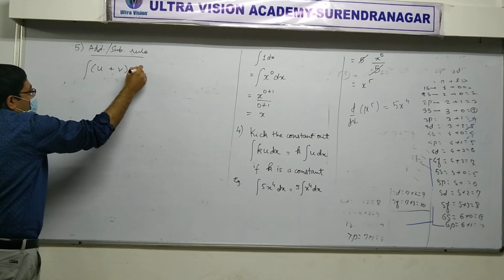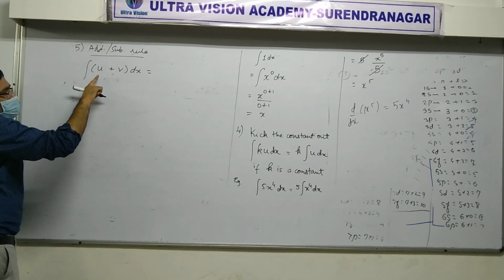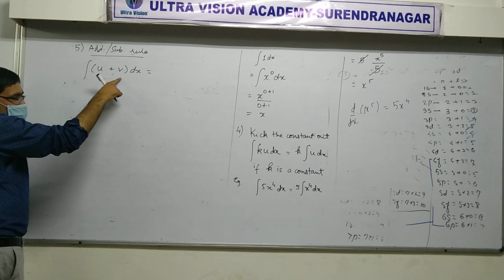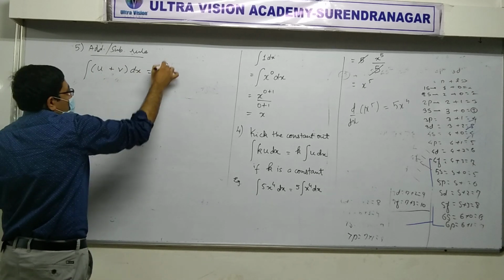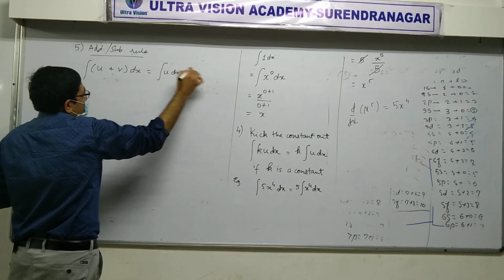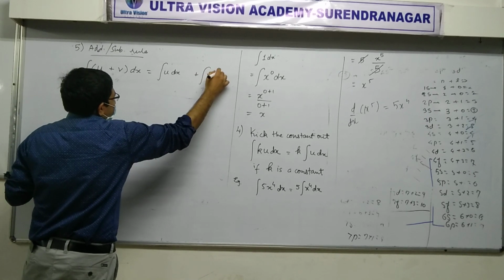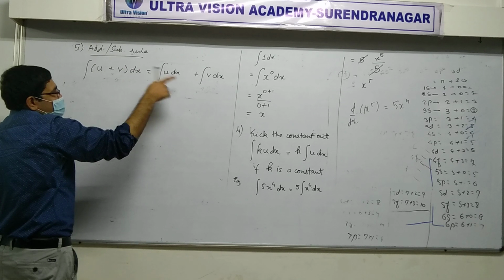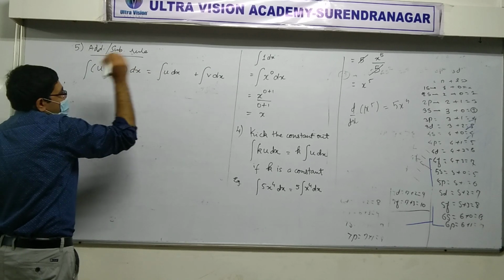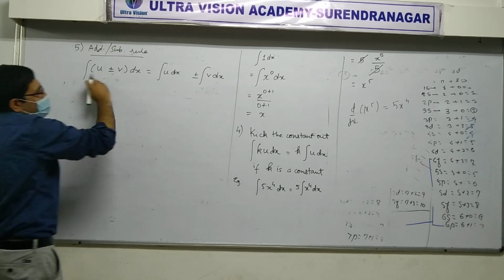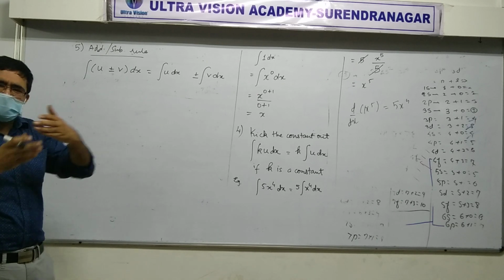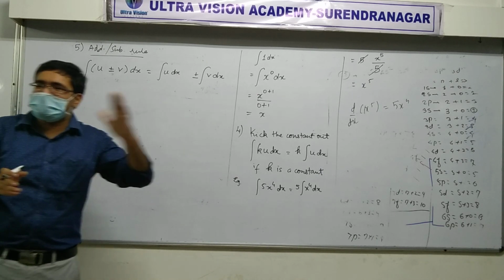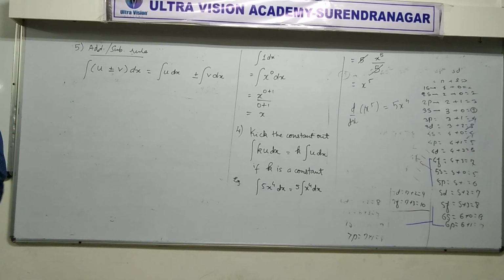Suppose it's addition first of all. So you want to do integration of u plus v. Then that would be separate integration of u and separate integration of v and then add it. Did you understand? Yes. That is term-wise integration. If it's minus, then it's minus. If there are 3 terms, then also 3 terms. Did you understand? Yes. Extremely simple. One term at a time.